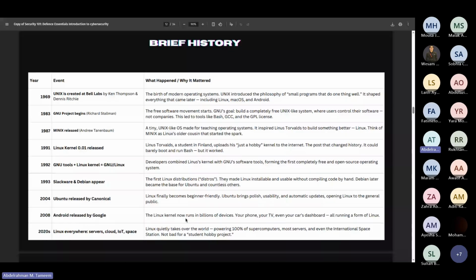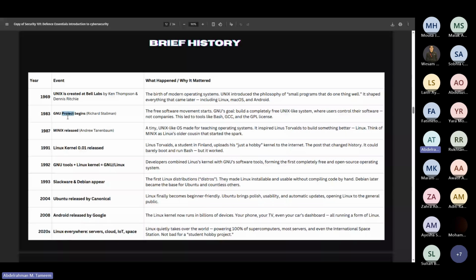It was called Unix, as you see in here, and it introduced the philosophy that everything is a file. And then we moved on to the GNU project, which basically makes apps for Unix, right? Unix wasn't really an operating system. It more freely defined operating systems, but I can't really say it's an operating system.